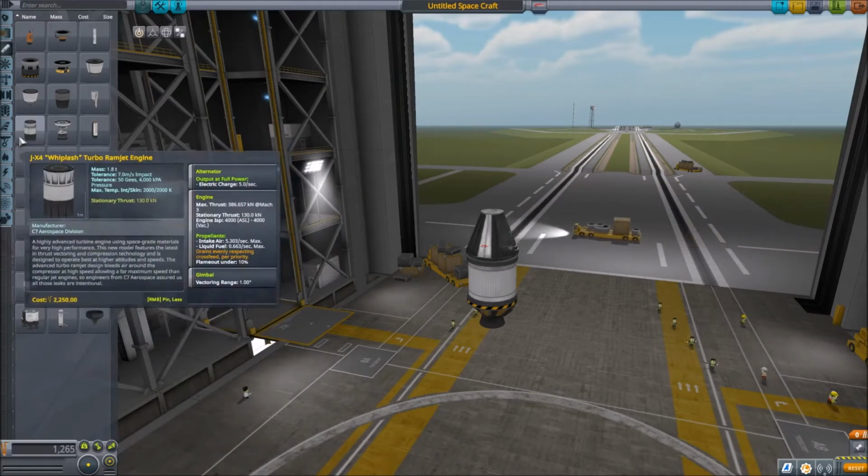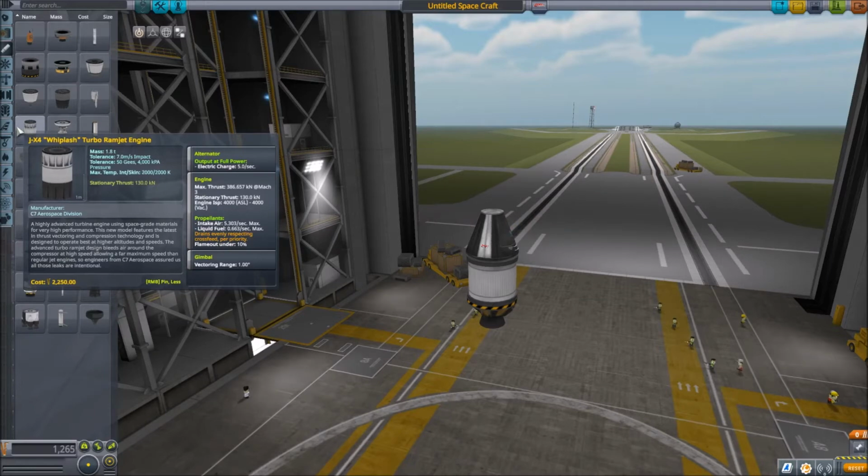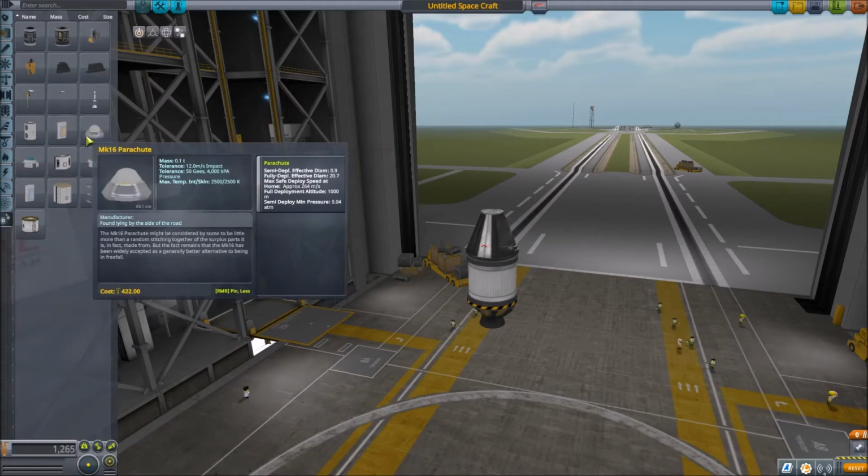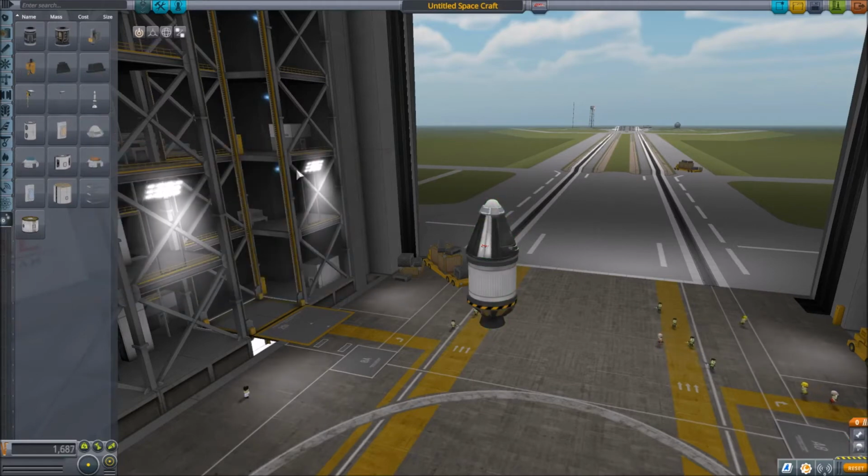But we also need to consider the fact that if we're going to put Kerbals in this, we need it to get back from orbit. So, I think it's under utilities, we need to put a parachute on this thing. And what I tend to do is I put a few parachutes on for good measure.